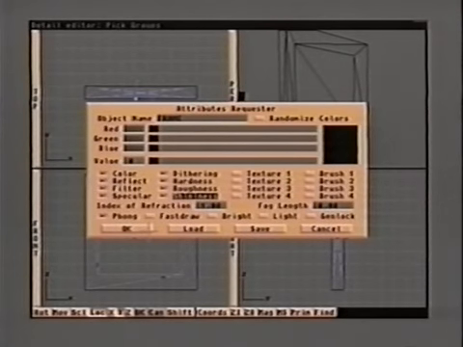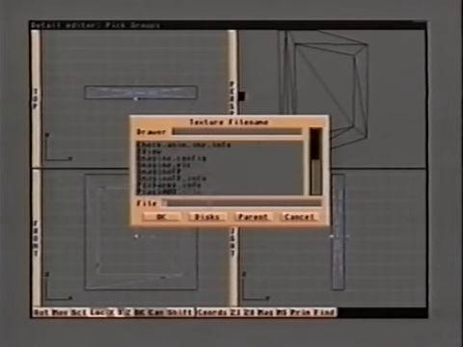You can also add textures to your objects within Imagine, as well as IFF pictures. By clicking on the texture, Imagine comes with some textures that you can put right onto your object. You have an angular, you can add bricks, camo is a camouflage texture. You have checks and checks 2. Disturb, you can put dots or a grid. You can also have linear. Pastel, radial, you can add spots, do waves, which is good for creating sandy beaches or desert scenes. You can also have a wood texture.